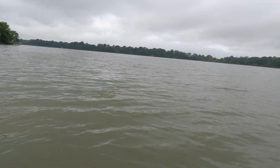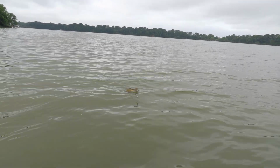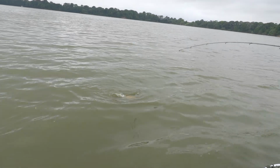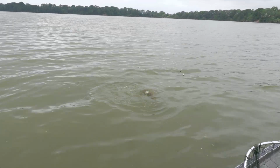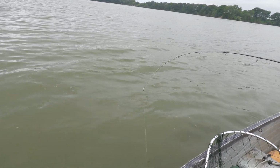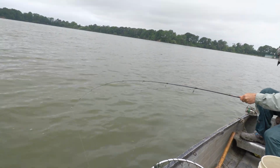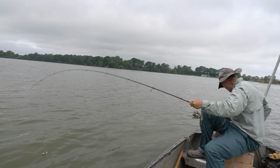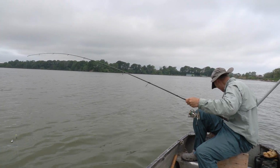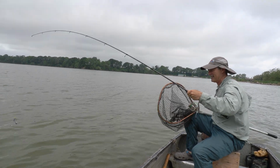Oh yeah, that's a nice little start to my day, I would say. That's a decent channel cat. Okay, let's get him landed, if I can. The net's caught in the bolts in the back of the boat. I can't get the net out. That's hilarious.